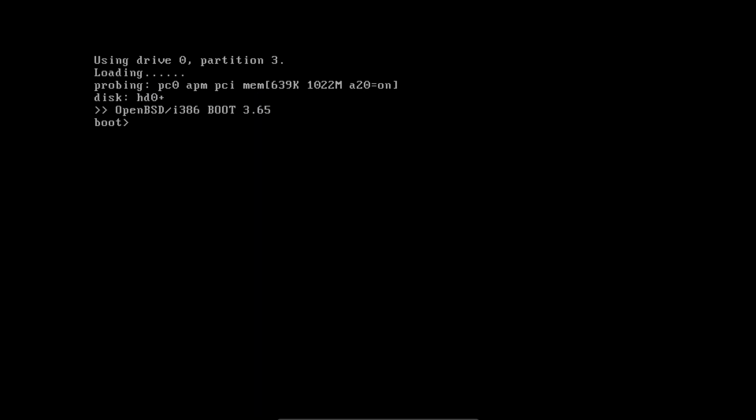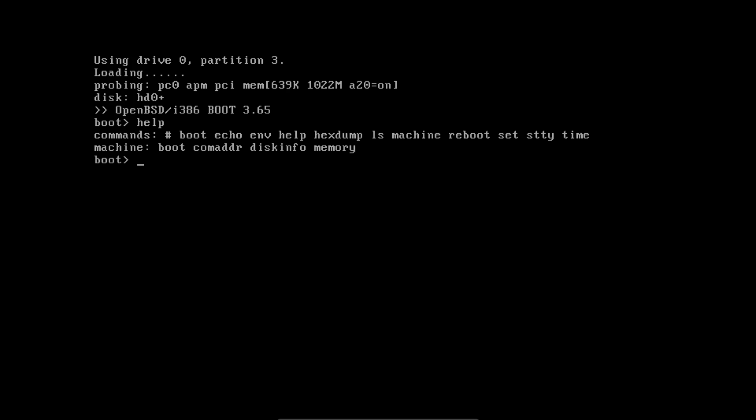Now let's go ahead and take a look at something cool about the kernel of OpenBSD. So for this, I'm going to reboot the computer by running the reboot command. Now when you get this prompt, you're going to want to press something on your keyboard because you're going to want to stop the boot at this stage. This is still the bootloader, or else it's just going to continue and boot the system. But I want to give it a command before it boots. So you can run here, for example, help. And you'll see the available commands of the bootloader. For example, we just have here echo, so echo hello world. This will work nicely as expected.